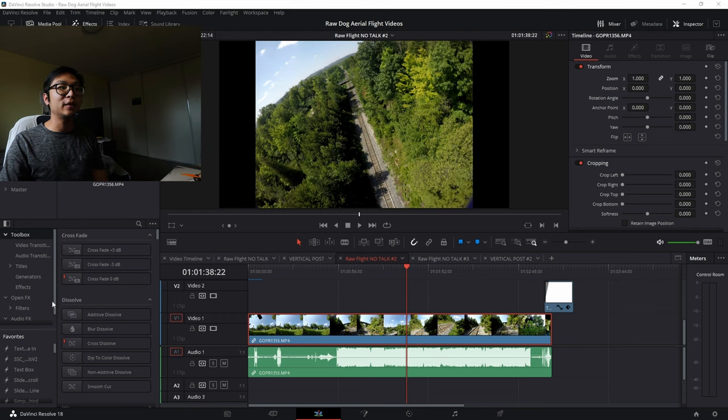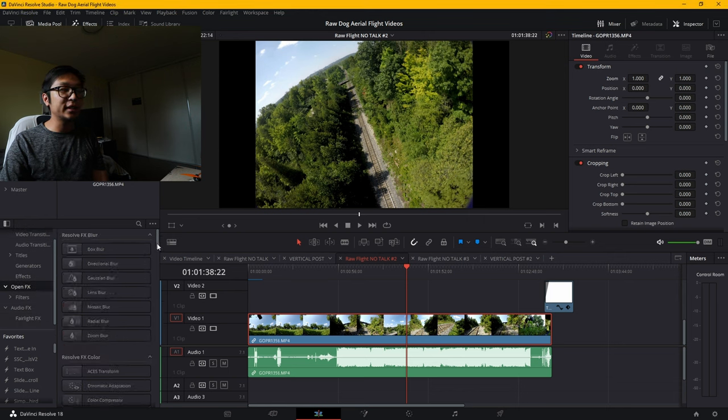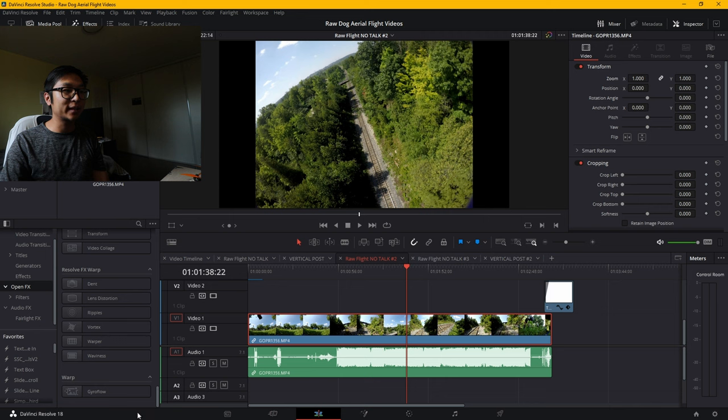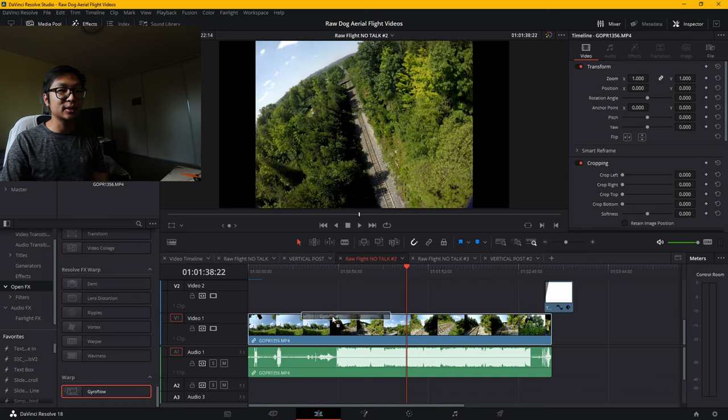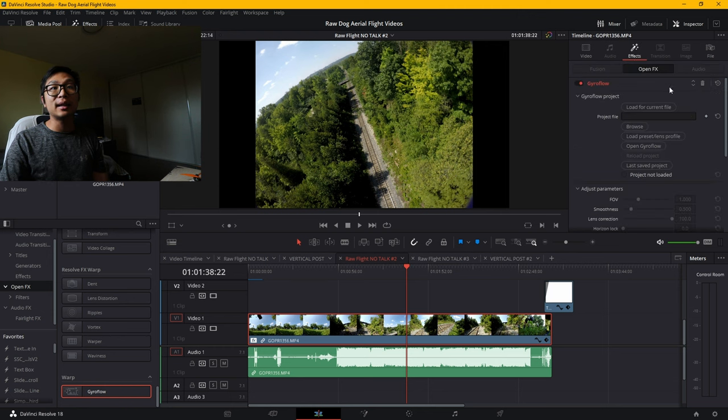Okay, so to enable the Gyroflow plugin on this clip, all we need to do is go to the toolbox where our video effects and transitions are. And what you're going to do is scroll down to Open Effects and it should be at the very bottom right here. So it's under warp and it's called Gyroflow. So what you're going to do is you're going to take that and you're just going to drag it on top of the clip and it should pop up the effects right here. So what you're going to do is click that and here you go.